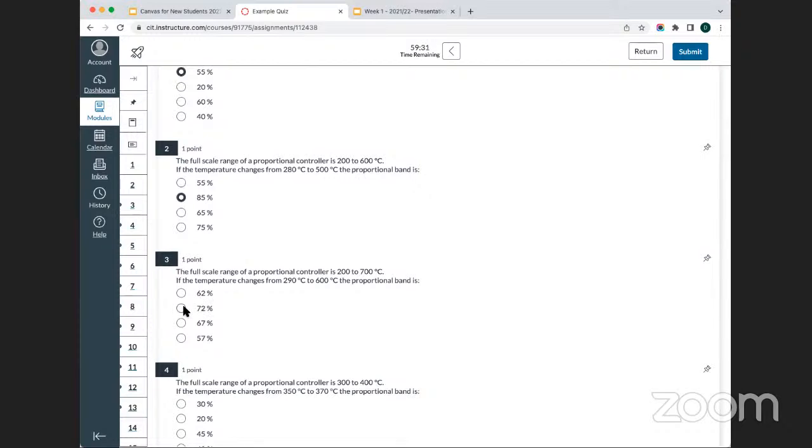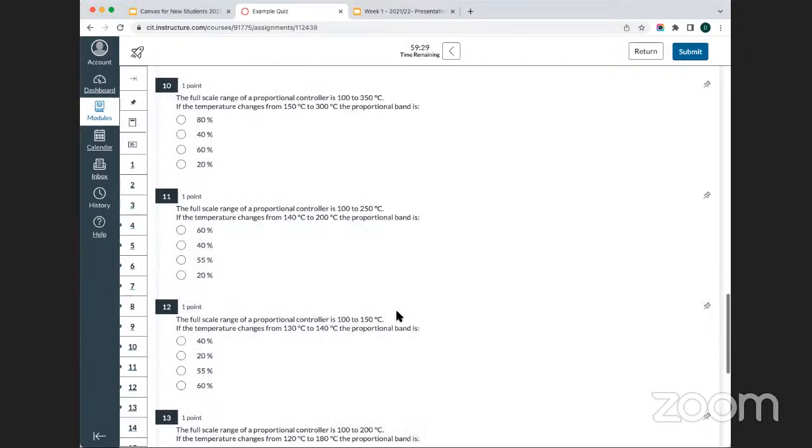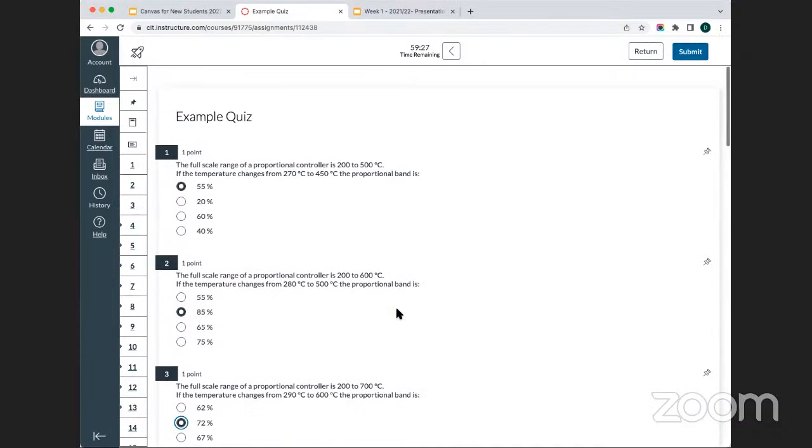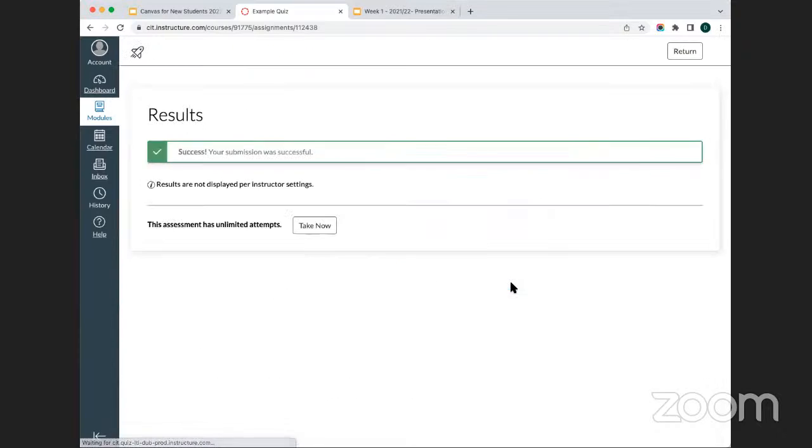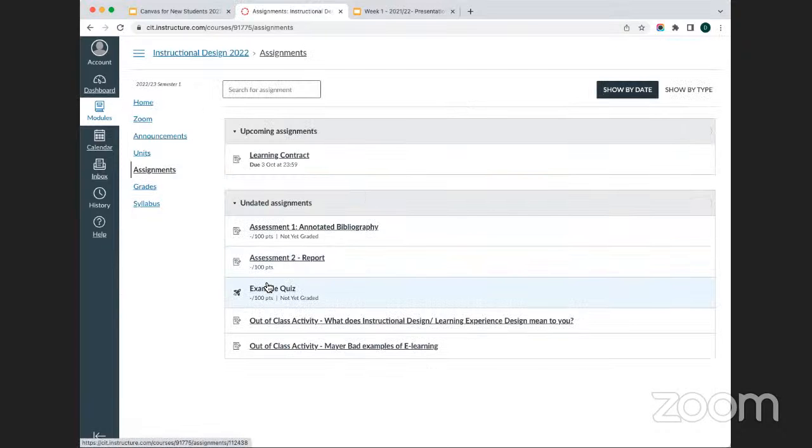You can simply select the questions that are available. And when you're ready to, you can simply press submit. If you have any unanswered questions, this little pop-up will flag it with you here. And when you click submit, it'll be identified that your submission has been successful, and that's the quiz done. So again, the quiz is relatively straightforward to take as well. You simply click into the quiz, you click the begin button, and from there, it's pretty self-explanatory.